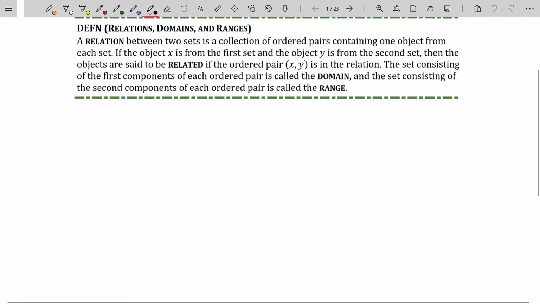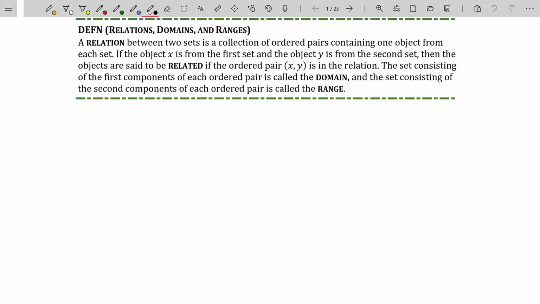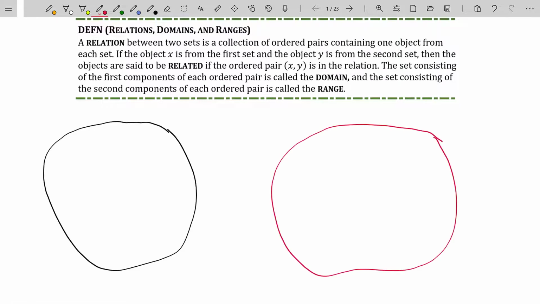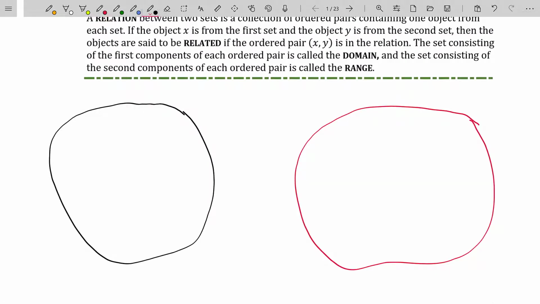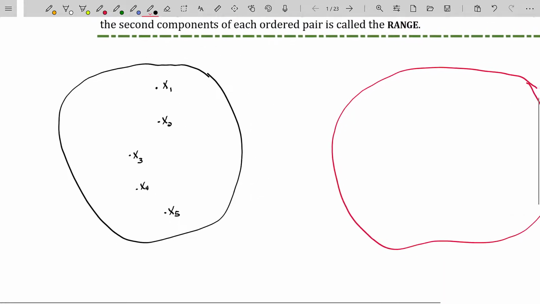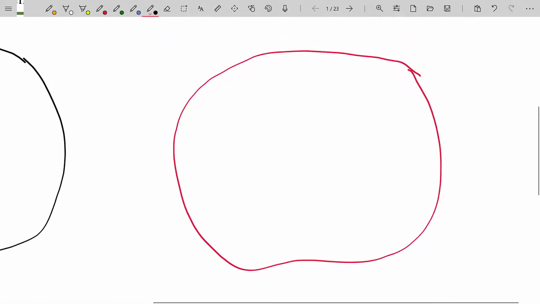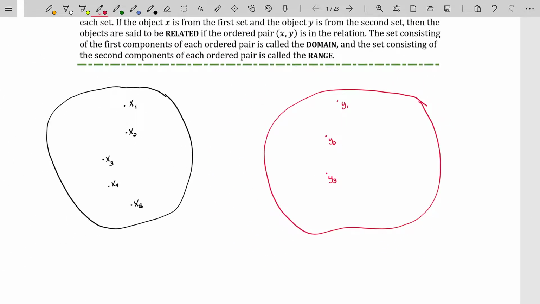Now that's a very, very strict definition. Let's go ahead and visualize this. You have a bucket of objects in this black circle, and it actually doesn't matter what those objects are. I'll just list them out. Let's pretend that you just have 5 objects in that bucket, and there's a relationship, some type of weird statement that glues together the objects in this black bucket to some objects in the red bucket. Let me go ahead and list out some objects in this red bucket. Notice that I don't actually need the buckets to have the same number of objects.